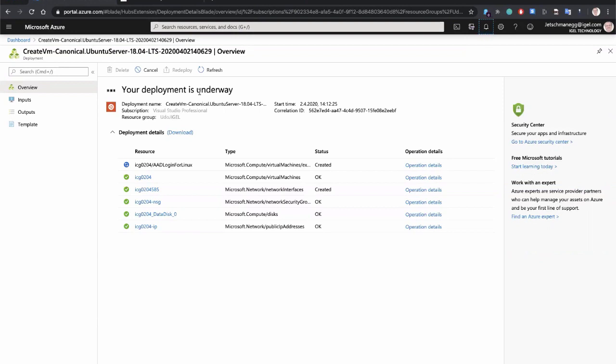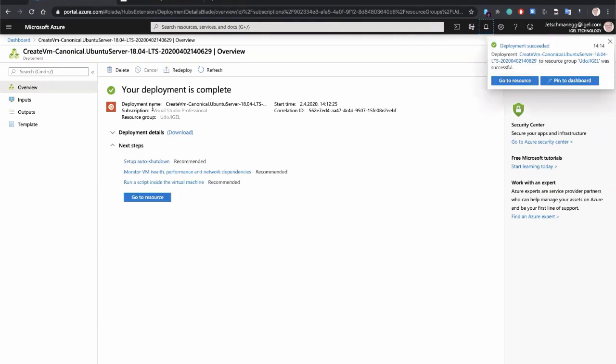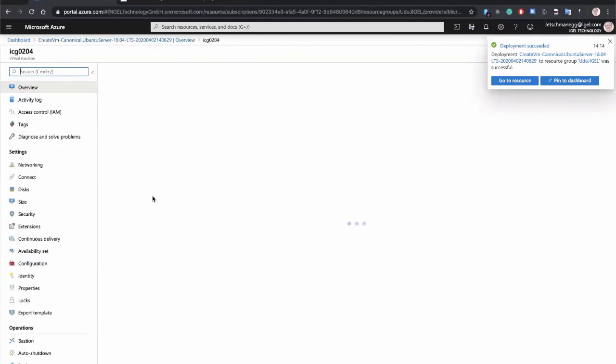But that was it. Now the machine is prepared, but just one thing is missing, and that's port 8443. Remember, port 8443 is the one and only port we need to communicate with ICG, both from the LAN, from the UMS, as well as from outside. All the clients are connecting via 8443. So it's complete. Wonderful. We go to the resource.